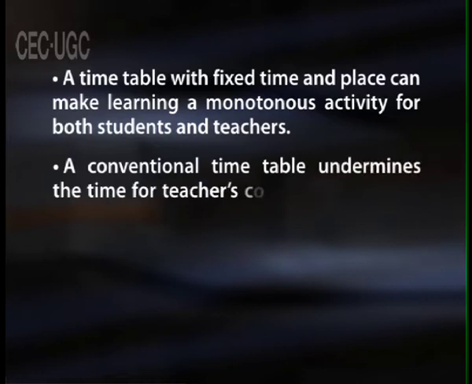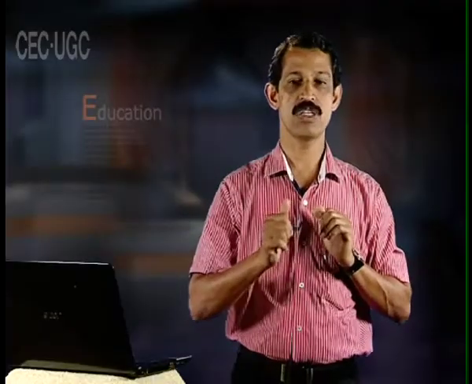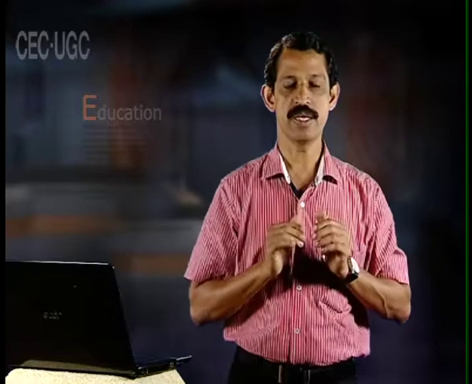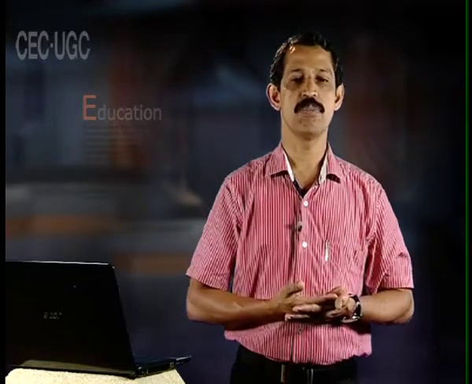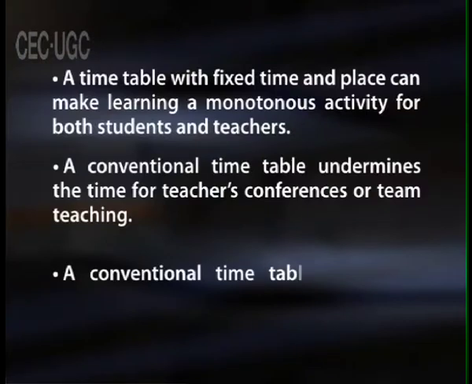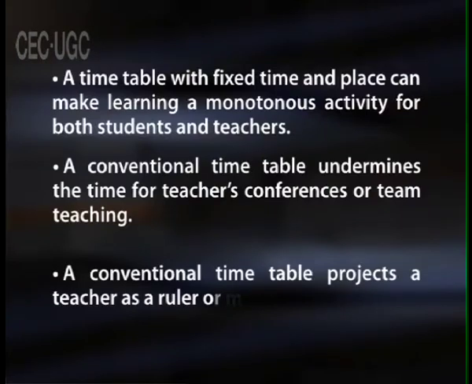A conventional timetable undermines the time for teachers' conferences or team teaching. Hence, there is no time for in-service training for teachers. This way, teachers will not be able to master new teaching techniques. A conventional timetable projects a teacher as a ruler or master. It curtails the possibilities of guidance.